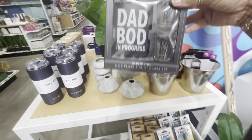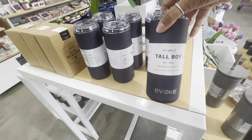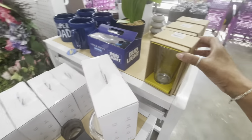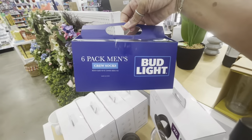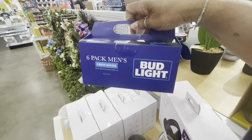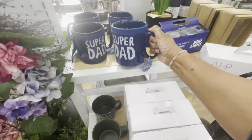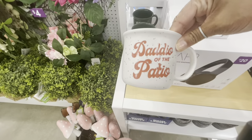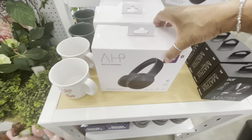This is an eight-ounce flask and shot glass set — you get three pieces — going for eight. They also have a lot of stainless steel bottles. Here is a beer glass that says 'Mr. Fix It' for three. Here is a six-pack of crew men's socks in a Bud Light box going for ten. They have a big mug that says 'Super Dad' for five, and mugs that say 'Chilling and Grilling' and 'Daddy-O of the Patio' — really nice.